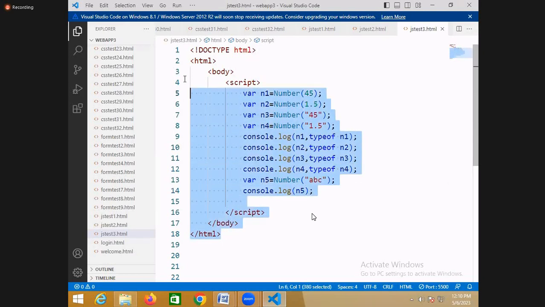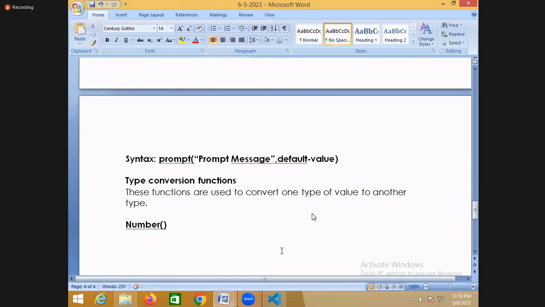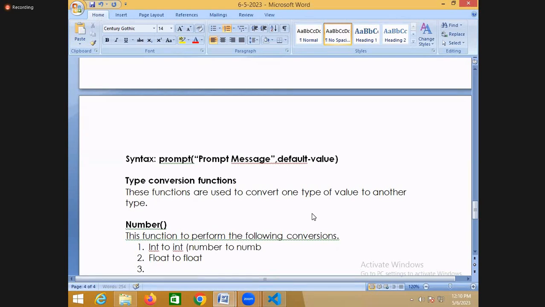So you can use this Number function. This function is used to perform the following conversions: integer to integer, float to float, which means number to number.